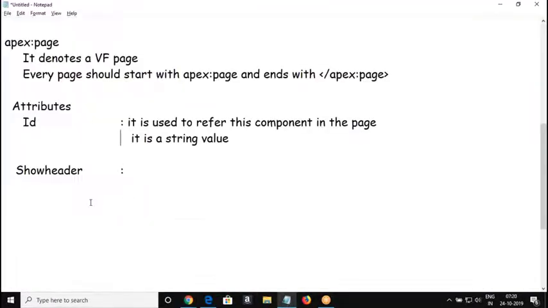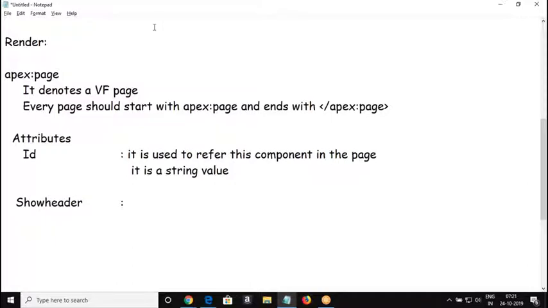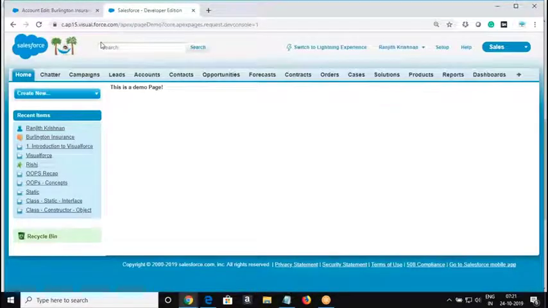You got the terminology I'm using here? Render. Render means showing the content. So this is a terminology we'll use in the Salesforce page concept. In Visualforce page coding, render the page means display the page. When the page executes, when the web page executes, you see the results. It means we're rendering the content. Got me?